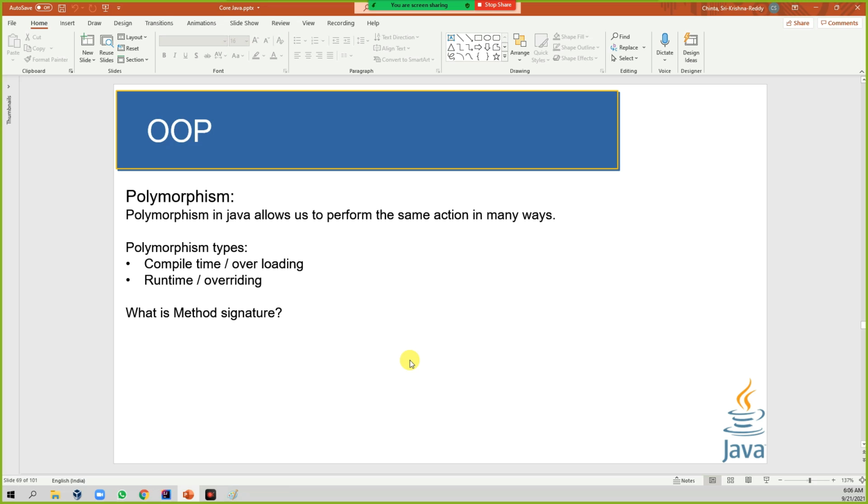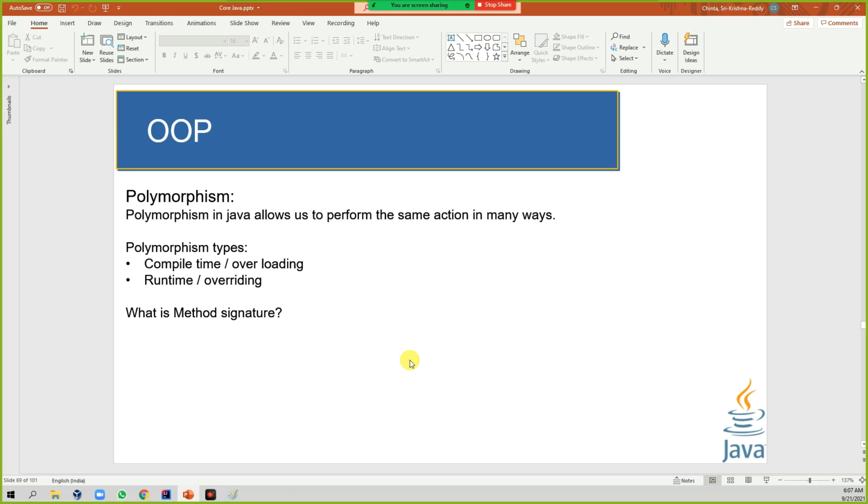If you see, before Java, if you wanted to write multiple methods with the same kind of functionality, at that time you had to give different method names. Let's take method 1, 2, 3, 4. Likewise, you had to use them. If you gave the same method name for multiple methods, it wouldn't allow access. It would give you compile time errors during compilation.